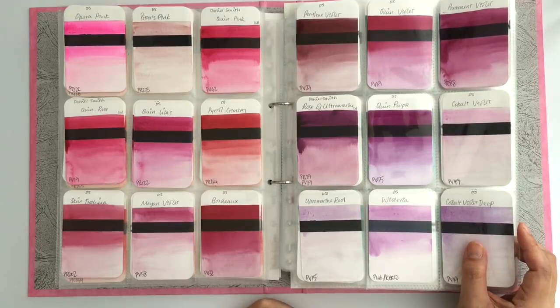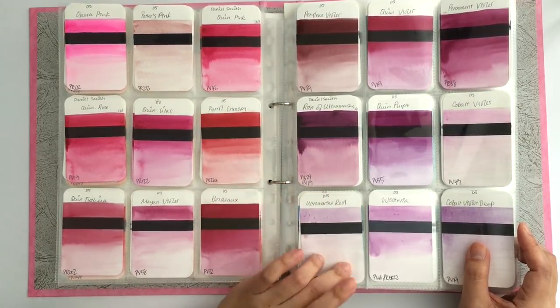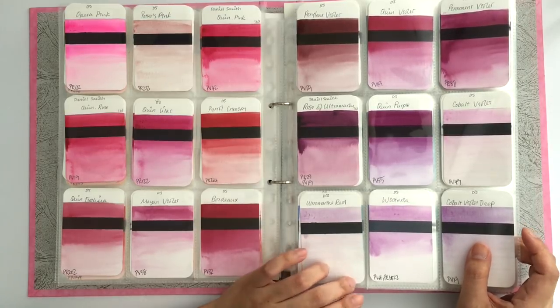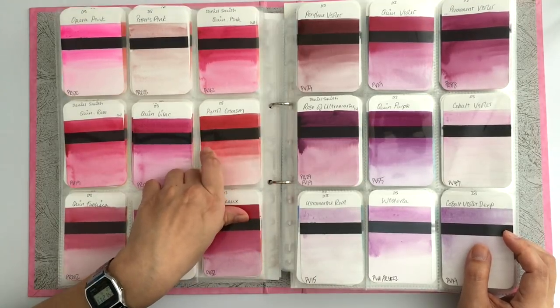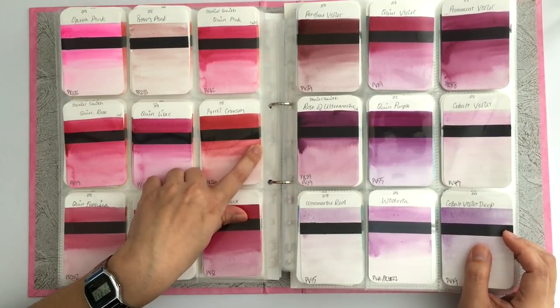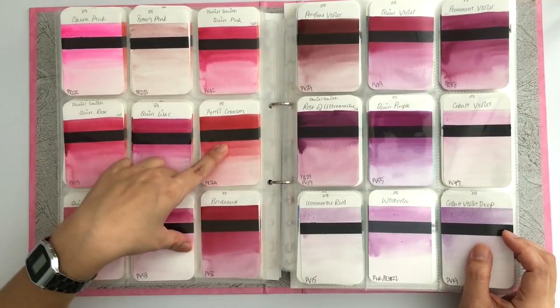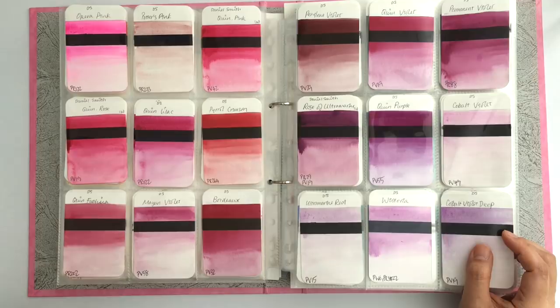Second thing is, if you have the option to have your swatch card printed, either at home or by a printer, do that, because I handmade these with the Sharpie marks done myself and trimmed it, everything myself, and that took the bulk of the time. It actually takes longer to make these cards than to swatch these paints. So I would definitely get it printed if you have that option.